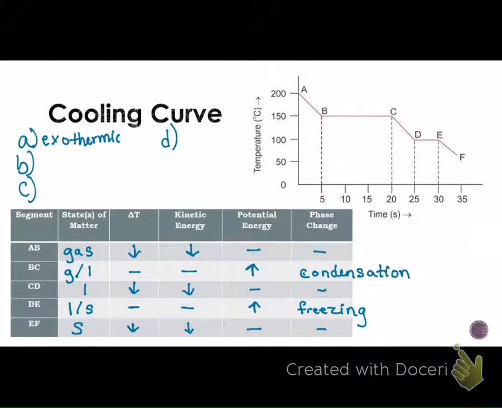Again, just interpreting what phase is at 175. We've got to estimate here a little bit. So 175 looks like it would be about halfway between 150 and 200. So extrapolate over. AB is where the solid state is found. D asks condensing point. So what temperature is that at? That was again where segment BC was found. Follow it over. That's at 150 degrees Celsius. When does the substance freeze? So the liquid to solid change, that happened during segment DE. Extrapolate over, it's approximately 100 degrees Celsius. These are how you interpret heating and cooling curves.